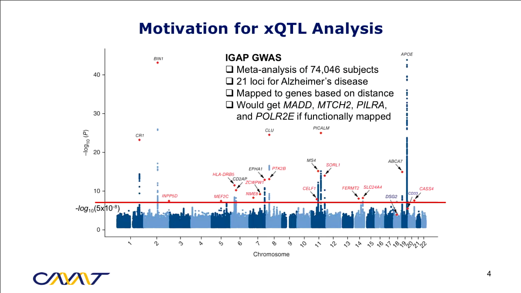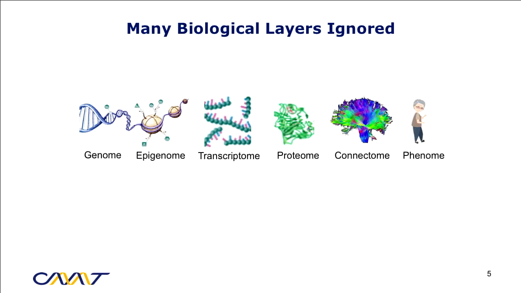All right. Now, another way to map the SNPs to gene is based on how well these SNPs explain gene expression. And I'll define what gene expression is very shortly. But if I were to map the SNPs based on gene expression, I will find some genes that are actually very far away from the GWAS hits, but yet functionally relevant. And this brings me to the topic of this talk, XQTL analysis.